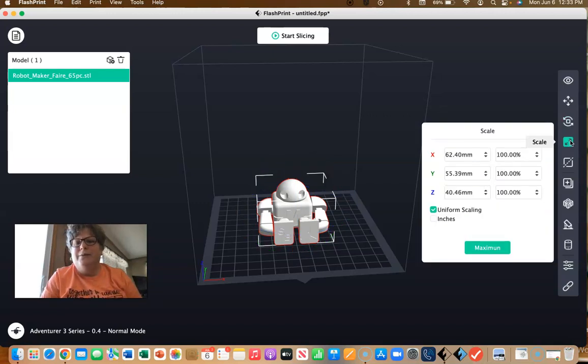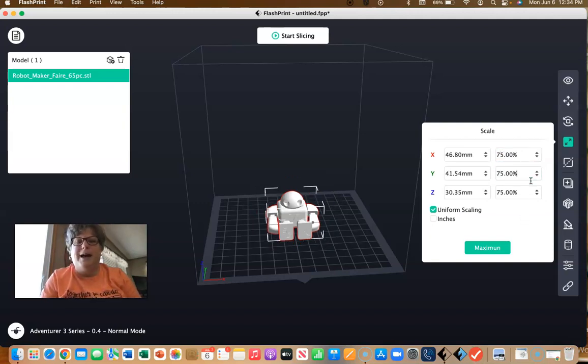You can also scale your model. So let's say you went to print this and it told you it was going to take 6 hours to print, and you go, gosh, I really need that to be smaller or print faster. I'm just doing a prototype or a model. You can scale something down or scale it larger. I like to make sure that uniform scaling is set so that if I change one of these to 75%, you can see here it's going to automatically adjust the others as well to get it ready for printing. So I can change that around, keep it the same, and adjust and scale that model.